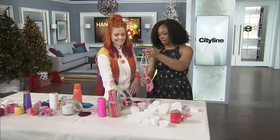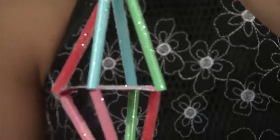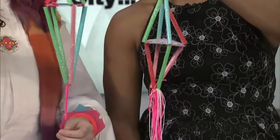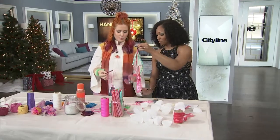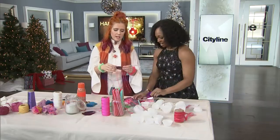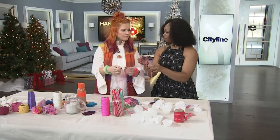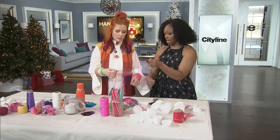This one is a cute little hangy thing — use straws and string. Very simple. All I did was take a hole punch. I've got holographic pink paper, but not everyone does. You can use anything — a paper plate, or those little pie tin things. You just punch a hole on all four sides.